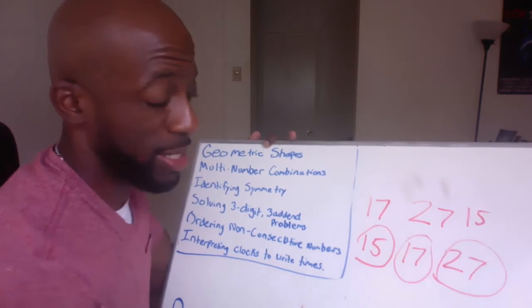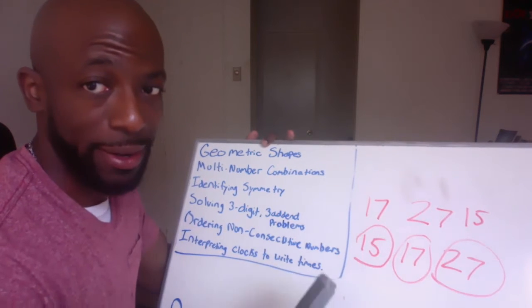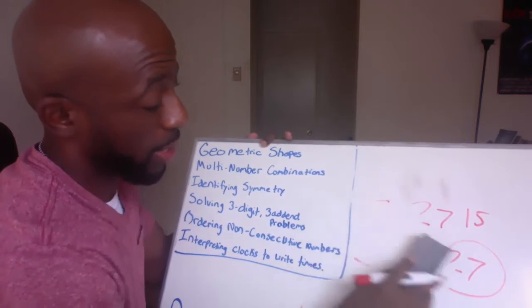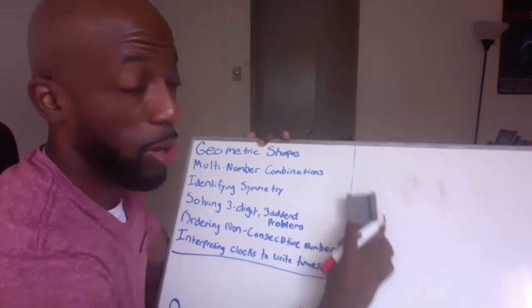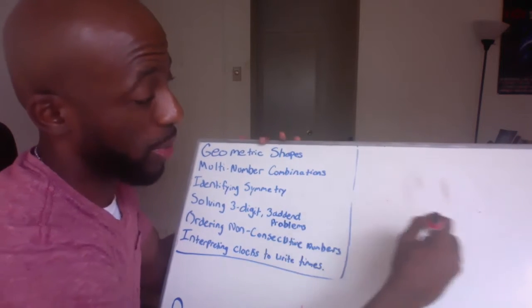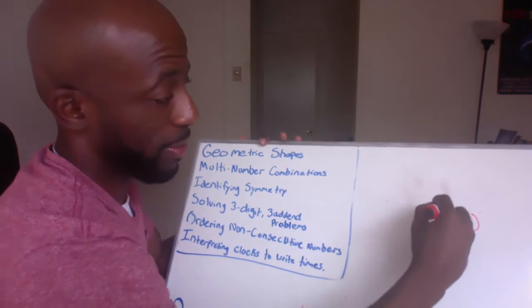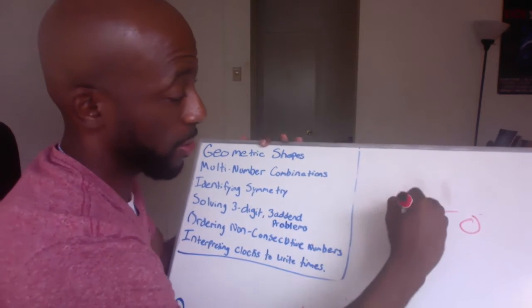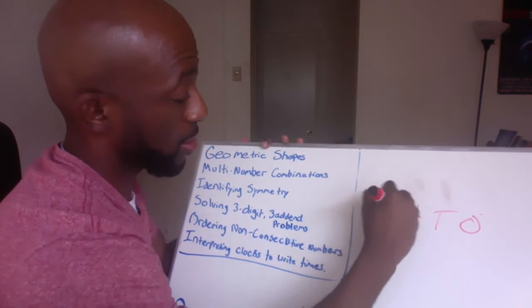Now, that was a pretty easy one, but the numbers are going to be a little bit higher. It's going to be a little bit harder. And you'll have to even work with numbers that are going to be all the way up in the thousands place. Remember, we have the ones place, we have the tens place, we have the hundreds place, and we have the thousands place.